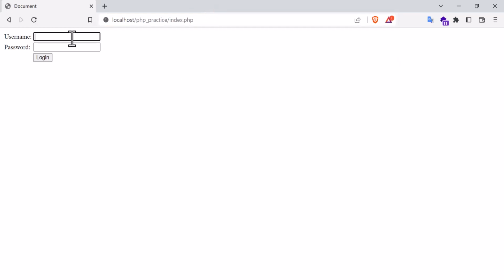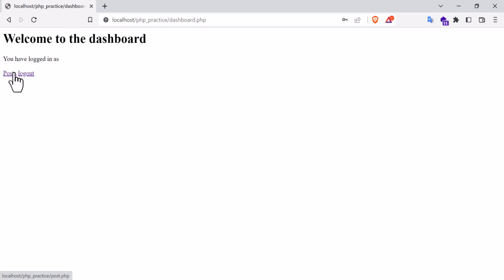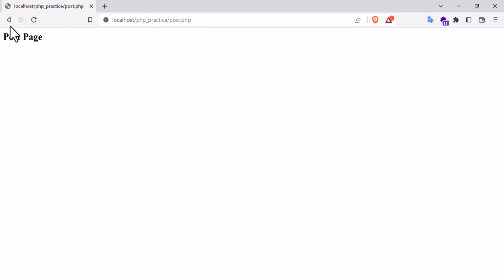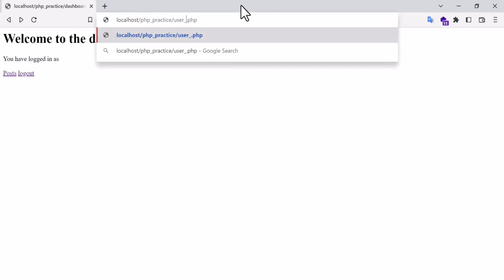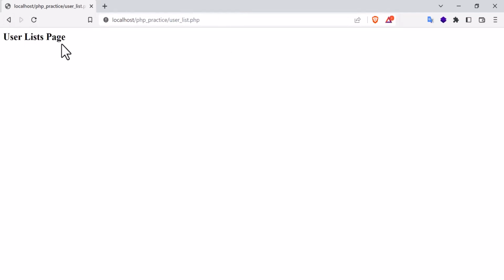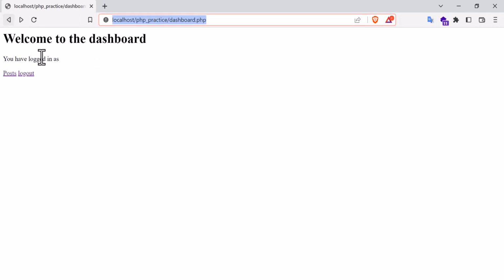This authentication is okay, but the problem is when I log in as editor. The editor does not have user list access. So if I click here, he can access this page, but he cannot access the user list. But for some reason, if I give the user list URL, you see that by putting the URL here, I can see the user list page. So this has a problem, because for example, admin is working on his PC, and a person from outside sees the URL that admin is visiting.